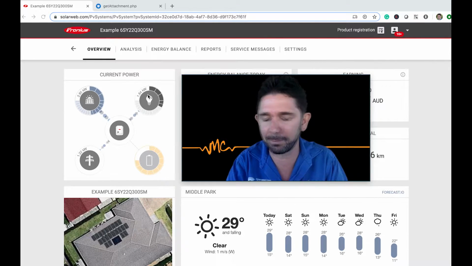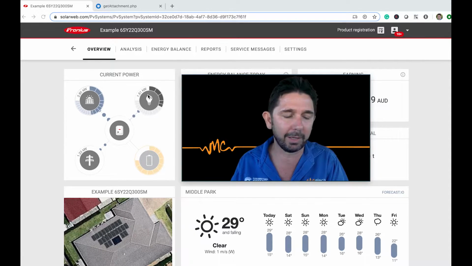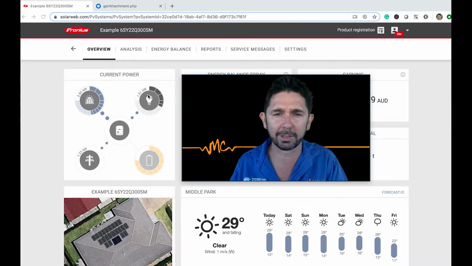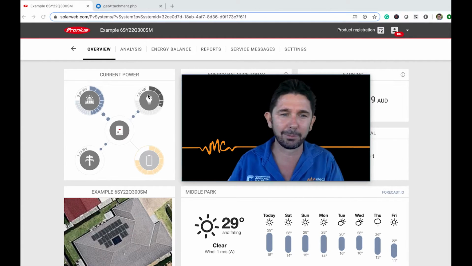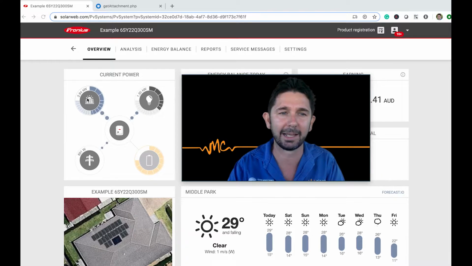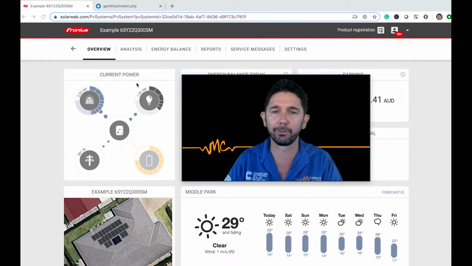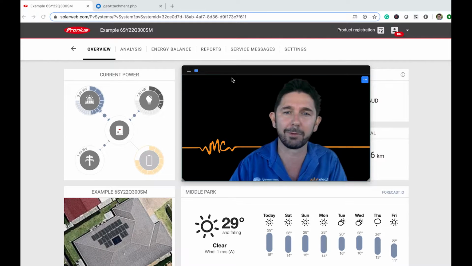Now, one mistake people make quite often is when they get their electricity bill in and their solar feed-in credits are $50 or something, and they think, oh, solar's a waste of time. All I'm saving is $50. It's really important to know that that $50 is only counting this portion here, how much you're sending back to the grid. It's not counting the stuff that you are producing and using before it even gets to the electricity meter. Energex can't measure that. They don't measure that. That is the job of a Fronius smart meter.